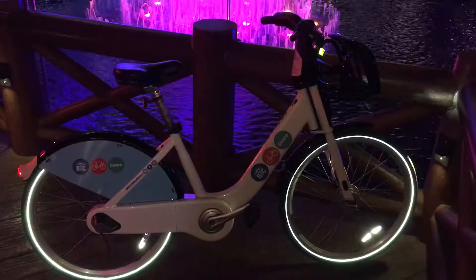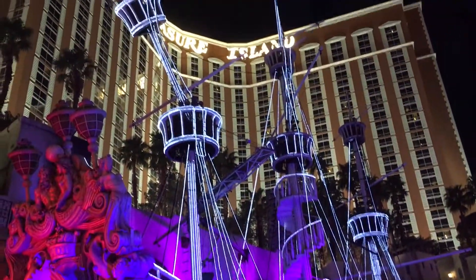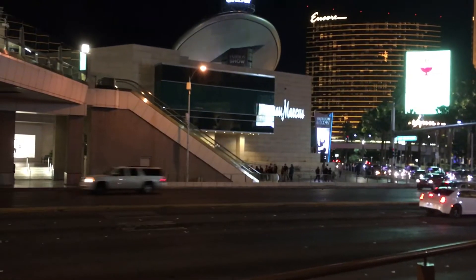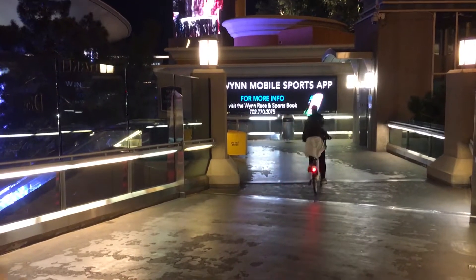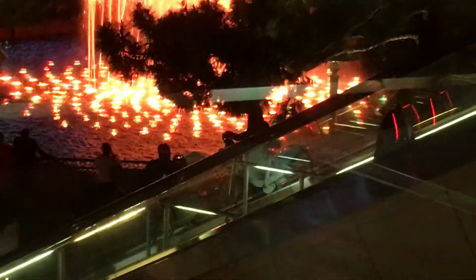You can see the sights of Las Vegas, but there's nowhere to lock this thing up and there are no docking stations on the strip. So if you want to get a burger you've got to pay a homeless guy to hold on to your bike, bring your own lock, or find some other way to secure it — otherwise you're pretty much married to the bike. The walk paths go over escalators and over the street, so rather than a regular crosswalk you've got to go up and over the street on your bike on an escalator. When you're riding in actual pedestrian traffic where they do let you cross the streets, you're pretty well jammed up unless you're totally rude about it. And here's evidence that you won't get arrested — at least these people didn't get arrested taking the bikes down the escalator over the on-ramp.